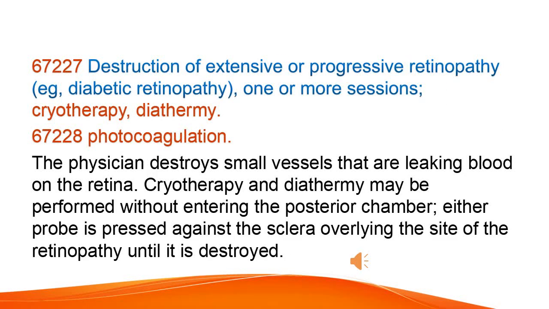Destruction of extensive or progressive retinopathy, e.g., diabetic retinopathy, 1 or more sessions, cryotherapy, diathermy. Photocoagulation. The physician destroys small vessels that are leaking blood on the retina. Cryotherapy and diathermy may be performed without entering the posterior chamber. Either probe is pressed against the sclera overlying the site of the retinopathy until it is destroyed.